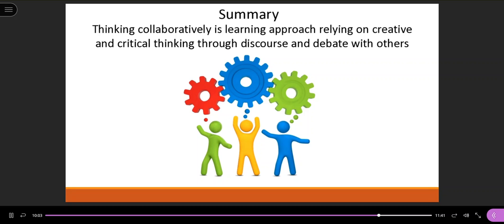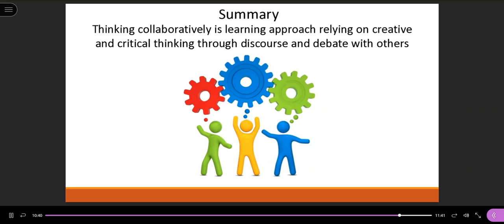Thinking collaboratively has become much easier with the advent of technology, and the more technology advances, the more we find ways to collaborate over great distances using our different devices. And thinking collaboratively has become a norm in many fields, in many different industries. We see it in Facebook and Google, where thinking collaboratively is the norm, and that's how we continue to progress our technology. We continue to advance in medicine.